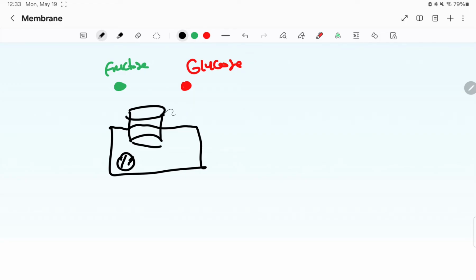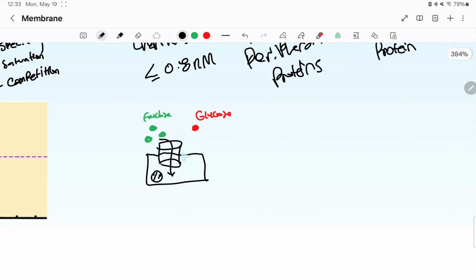Well, there's a couple of ways that this can go. If the carrier, for example, has a higher liking or a higher affinity towards glucose, then it might tend to favor glucose transport more than fructose. Or if it has equal affinity for both of them, maybe it's a numbers game. Maybe there just happens to be more fructose molecules, and thus they tend to go in more than the glucose molecules. This is the concept of competition, where these two molecules are competing for the same transporter, and different factors can determine which one actually wins in using the transporter or carrier.